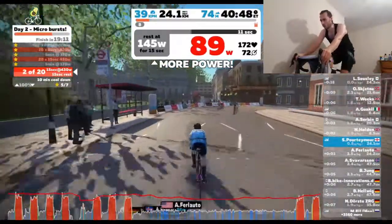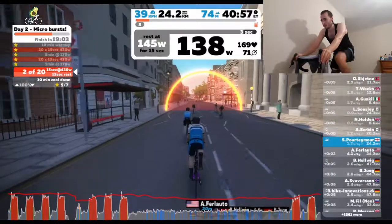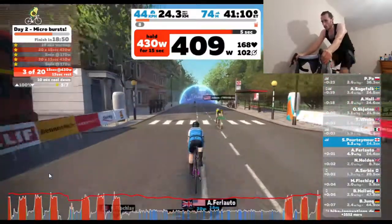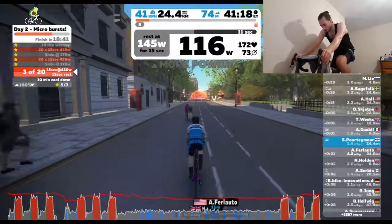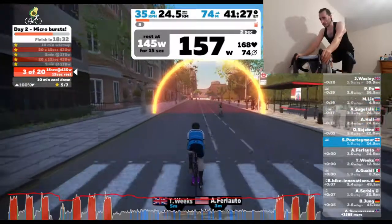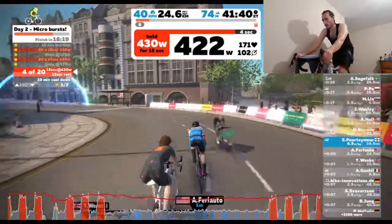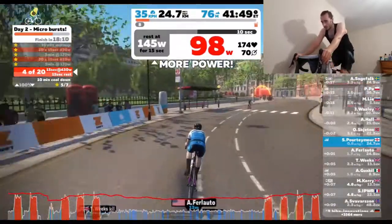That one hurt. Okay, up to 172, 71. Gonna be holding about there now. Couldn't get into gear again on that one. Need to slightly adjust my front derailleur. Oh, that one was nice. 430 pretty much all the way.